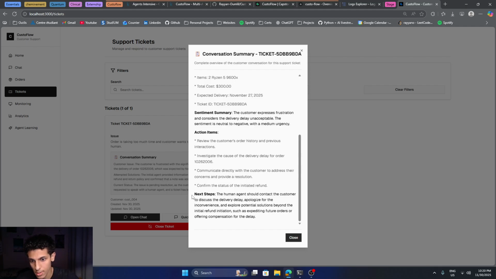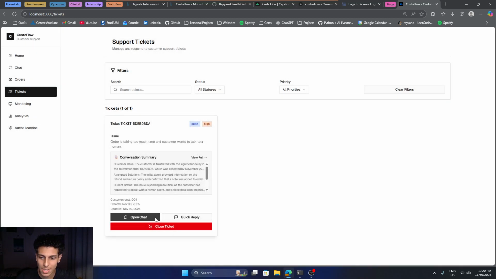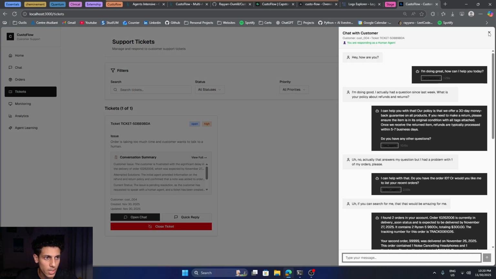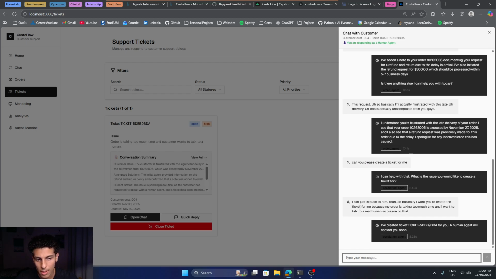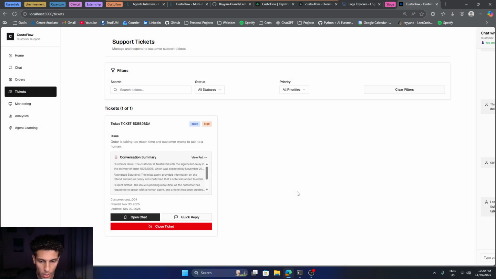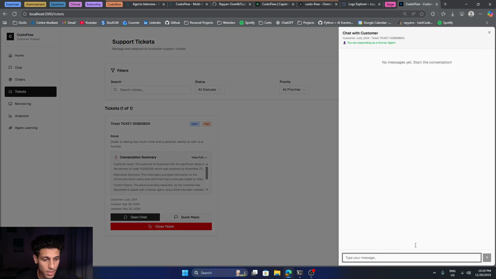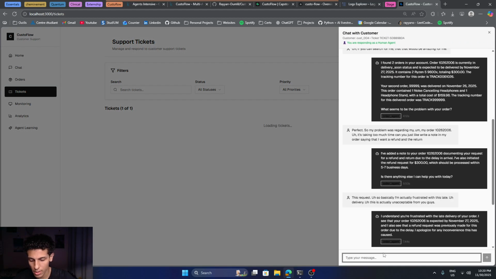So it presents the whole conversation. It also shows him what steps he should take so that the human agent doesn't have to open the chat and read everything that has been said with the human. Of course, if the problem is solved, he can just close the ticket. Otherwise, he can actually talk to him directly.